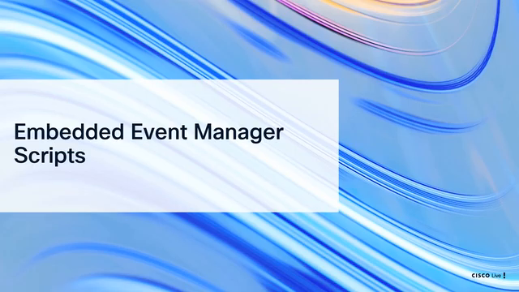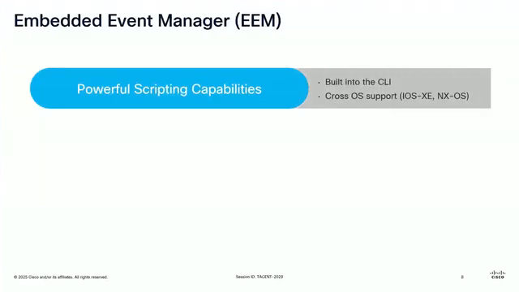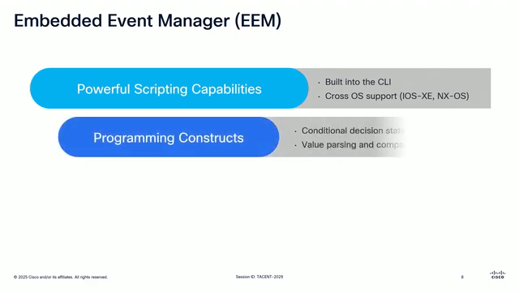Thank you, Jeff. As you just saw from his example, EEM scripts can prove to be a very useful tool when troubleshooting time-sensitive networking issues. However, you might still be wondering, but what exactly are they, and more importantly, how can I implement them? So let's start from the beginning. EEM stands for Embedded Event Manager, and it's a powerful tool that is built into the CLI. It is available across multiple Cisco operating systems, such as IOS XE and NX-OS, although for the purpose of this presentation, we're going to limit the scope to IOS XE since it is the most commonly used operating system within the enterprise branch solution.